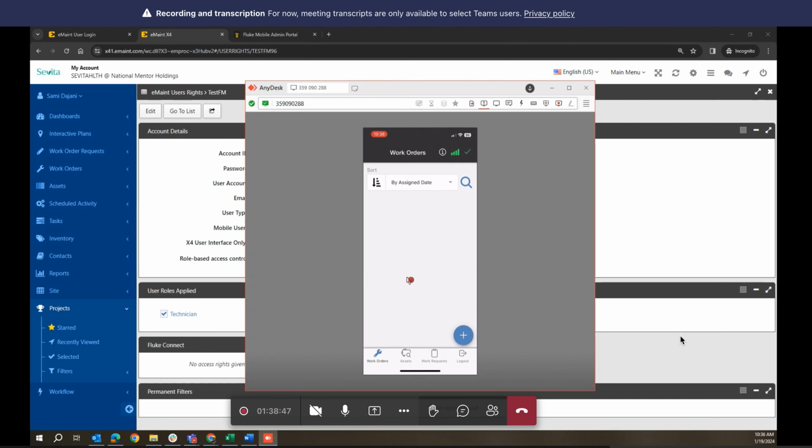So now I'm connected to the Fluke Mobile. Okay. Mine says the same thing, no connection available to the server.